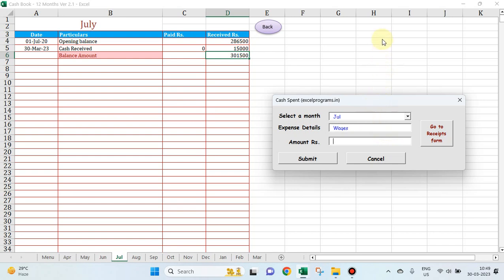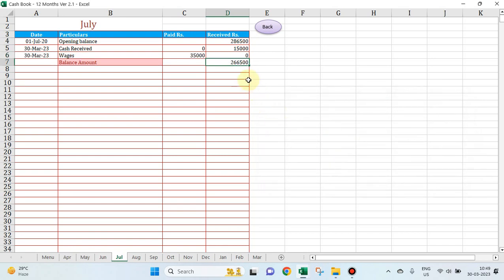Since our current month is July, this user form has also picked up July, so this sheet is open for us. If we change this, it will get changed. So wages, let's suppose 35,000. See, it's deducted.